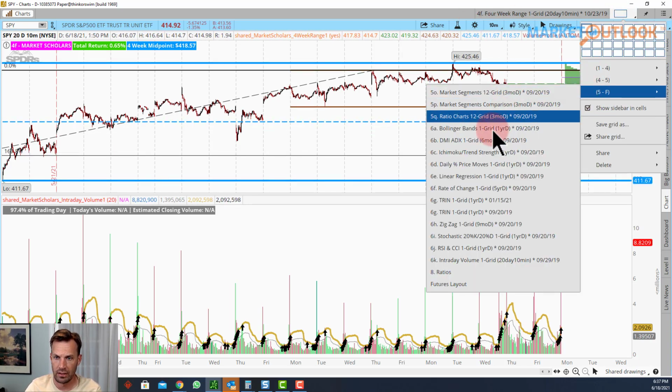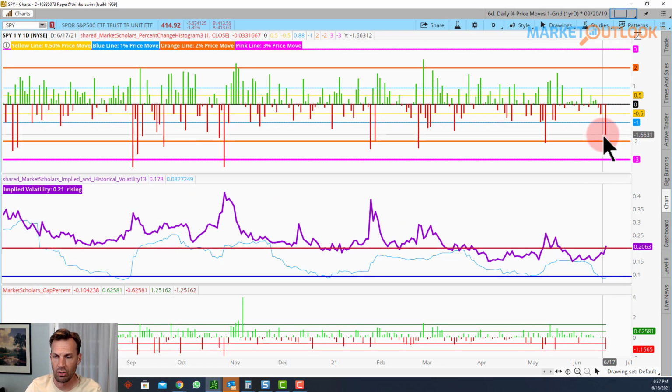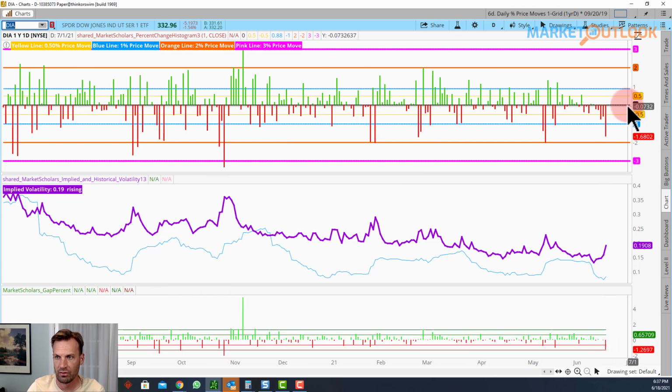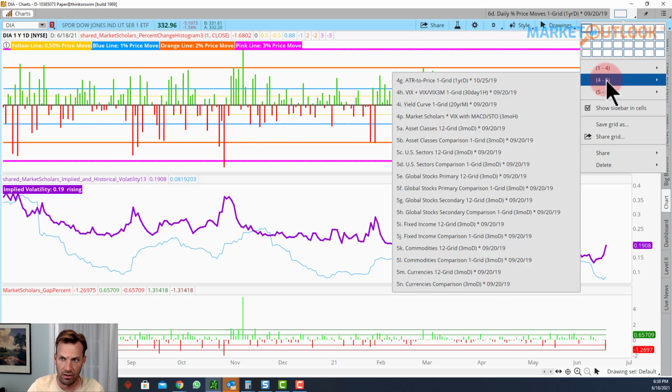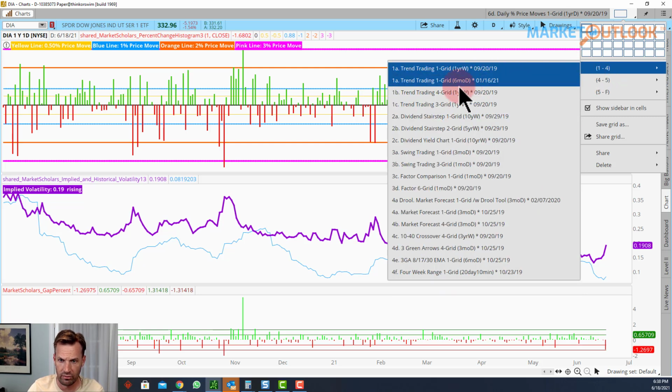If you take a look at the gap from this perspective, a significant gap to the downside. We closed almost 2%, about 1 1/3% when it accounts for the gap there to the downside. If you take a look at IWM, we did get a significant gap to the downside, and we closed more than 2%. And if you look at diamonds, again, significant gap to the downside and a significant close to the downside, 1.5% by the time you account for its dividends. So, in other words, very characteristic of runaway gaps to the downside today on all these major indexes.